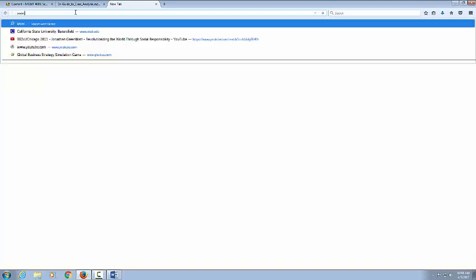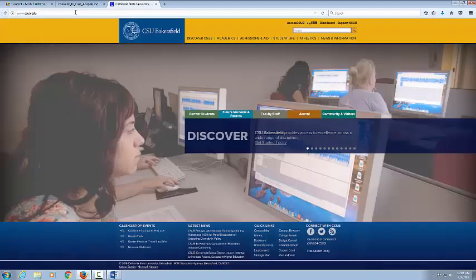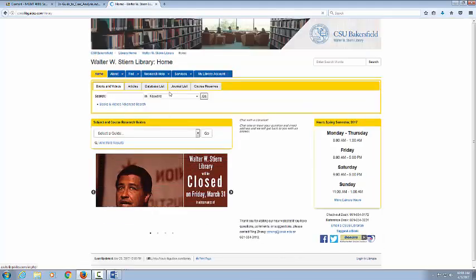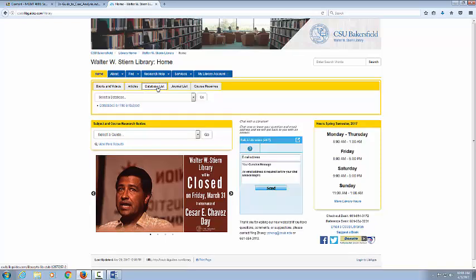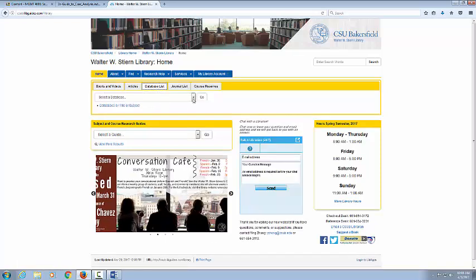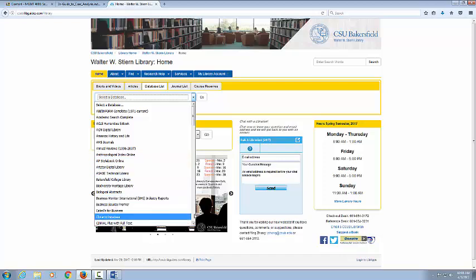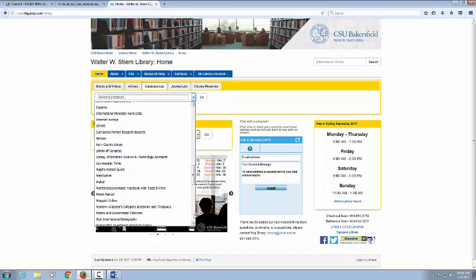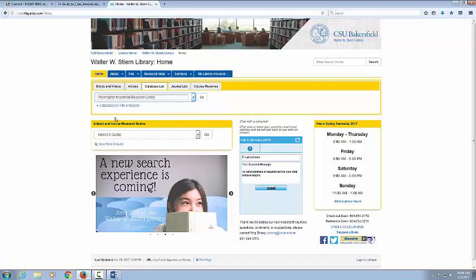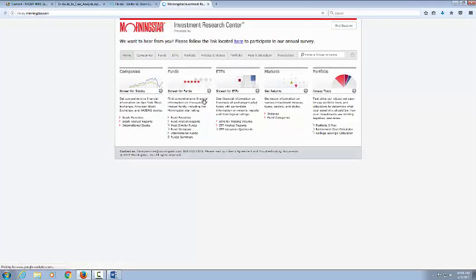If you go to the library's databases and scroll down to the letter M for Morningstar and click Go, that'll bring up the Morningstar database.